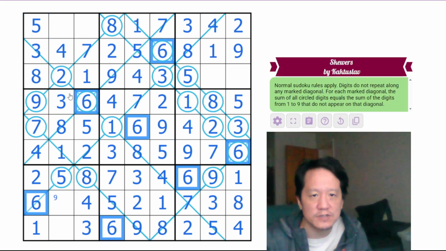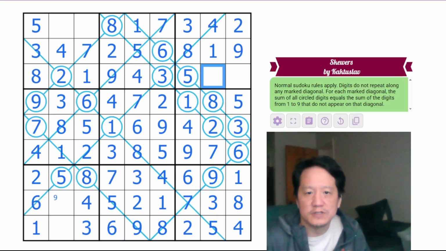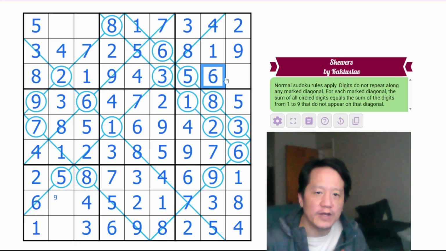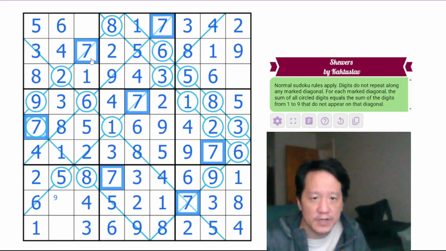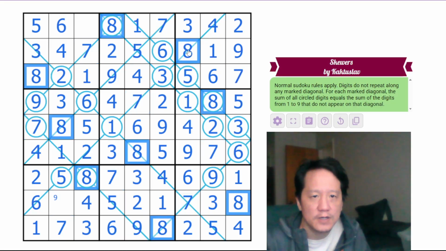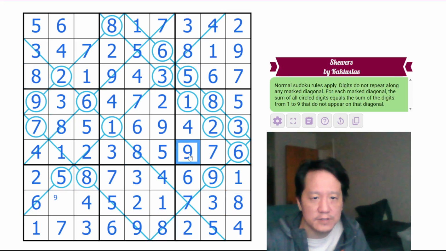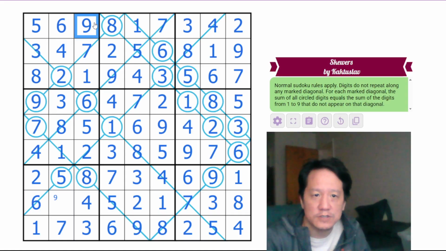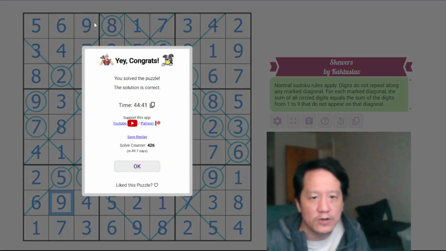We don't have a lot of 6s. I guess we do. We know this has to be a 6 because it's the only place for it in box 3, and we have 8 6s now, so we know where the last 6 has to be. It has to be there. 7s. 7 in column 2 cannot be here because of 7 in the row, and this is the only space remaining, so it's 7. We have 8 7s now. We know where the last 7 has to be. It has to be there. 8s. We have 9 8s, and the rest should be 9s. So this is a 9 here and a 9 here.